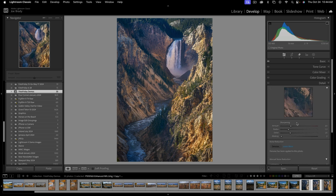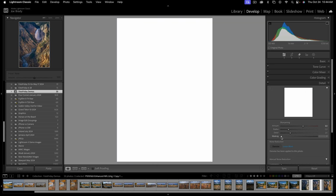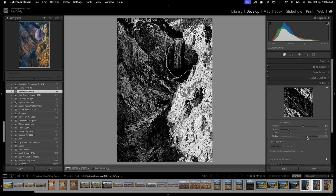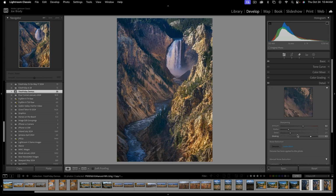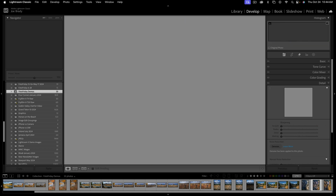All right, so before we do our helper program, we're going to go to the detail panel. And I'm going to add a little bit more sharpening, but then hold down the Alt key and click on the masking slider. And I'm going to bring this down and drag it over just so that the edges of stuff are actually getting the sharpening. And then we're going to click on denoise, which I had already done. So denoise will get rid of any kind of, like it says, little bit of noise. So now this image, let's click off of these a second.